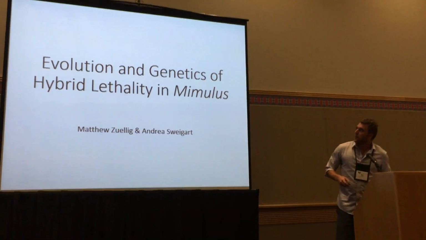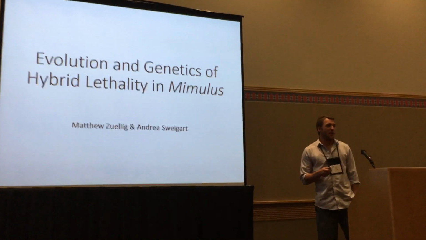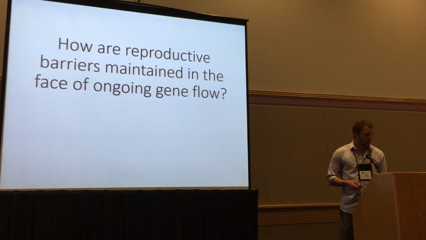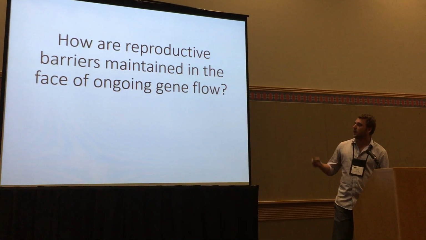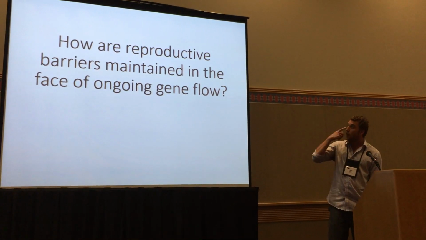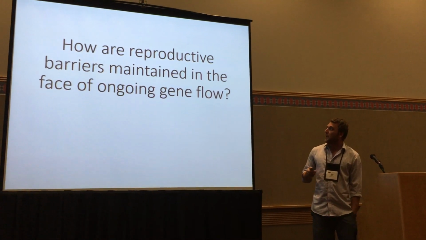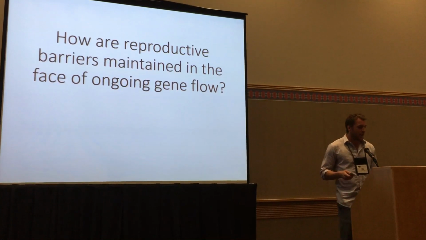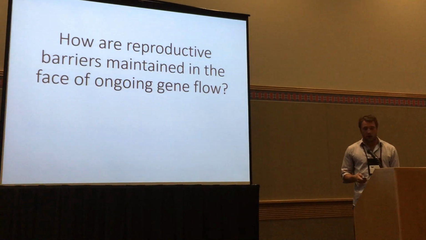Hello. Today I'm going to talk about the evolution and genetics of hybrid lethality in Mimulus. What I really was trying to do at the beginning of my dissertation is answer this question: how are reproductive barriers maintained in the face of ongoing gene flow? Which is a really important question.